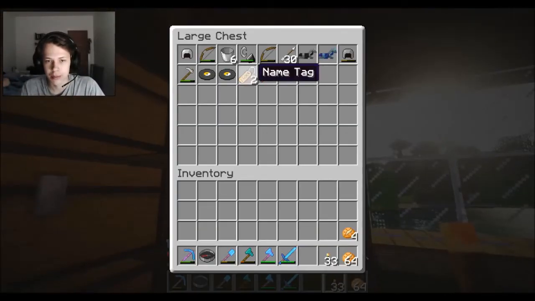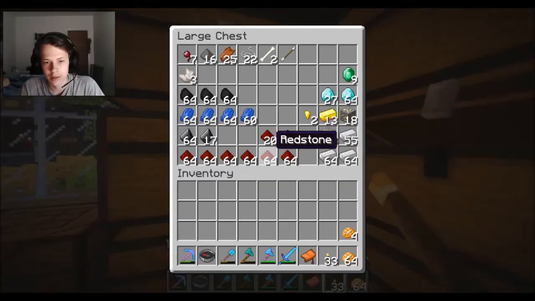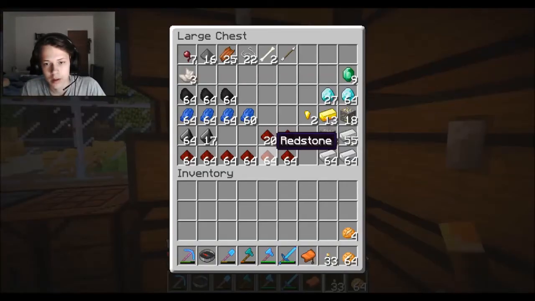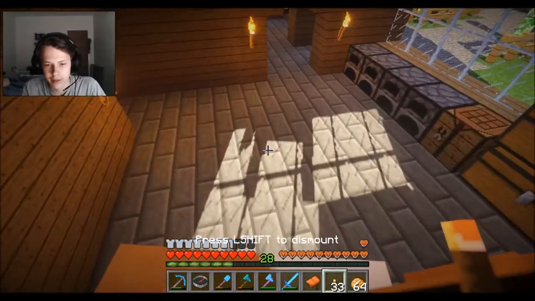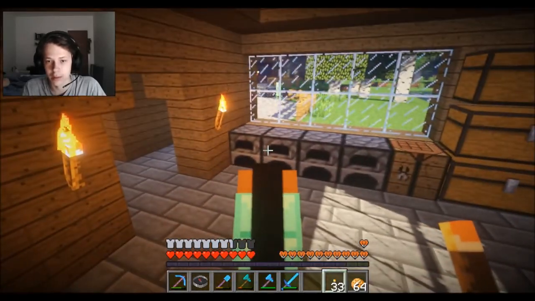So where did I put my saddle there? Okay. And now let's get some horse armor because it's awesome. Where is my horse armor? Oh, there we go. Should I have the diamond one? How much health do, yeah, you have the most? Okay, let's put some on. Oh my god, he looks like a beast now.